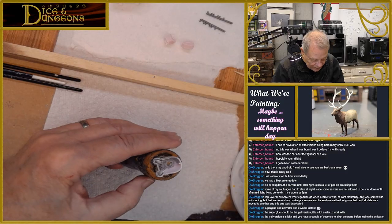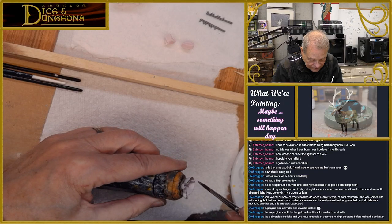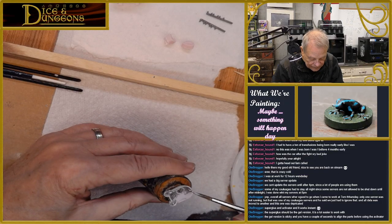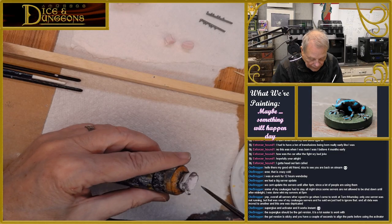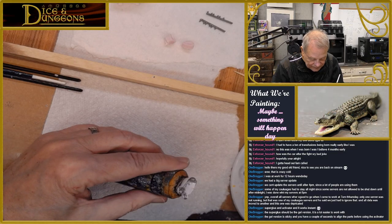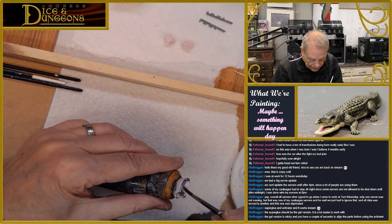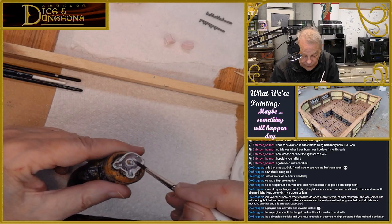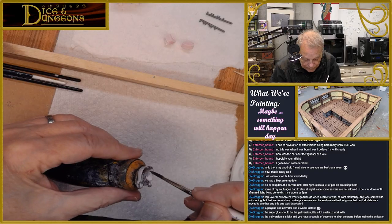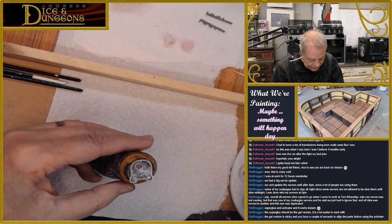Can't really do much about that from the location where it is. Just down here, which you can barely see. There's just some flaws in the plastic from where it came off of the mold. There and there. It's just going to have to be there.